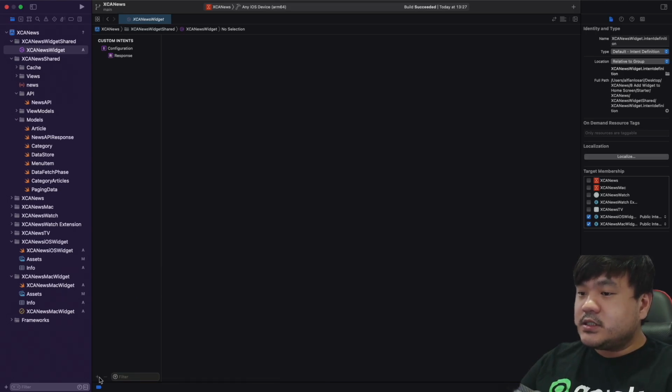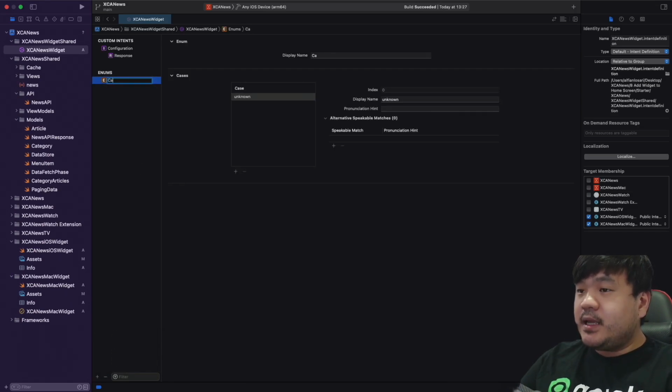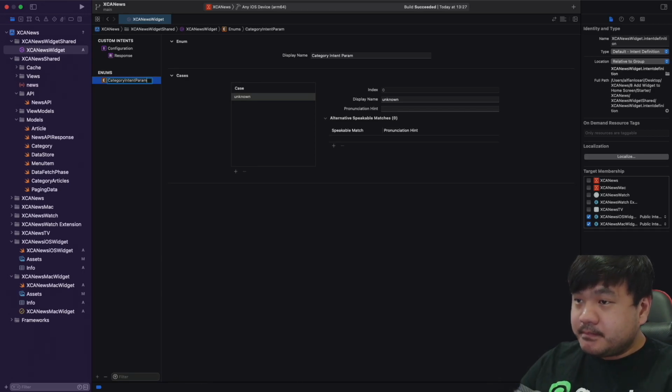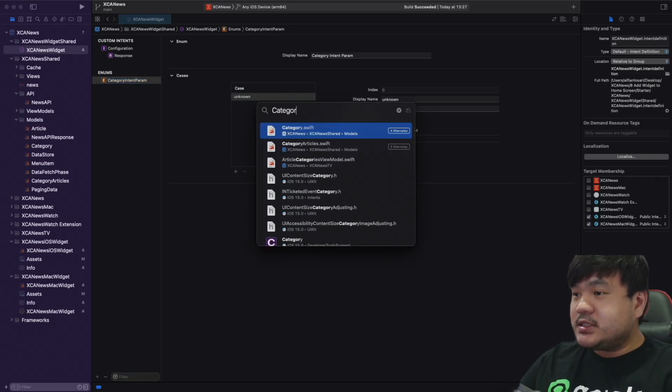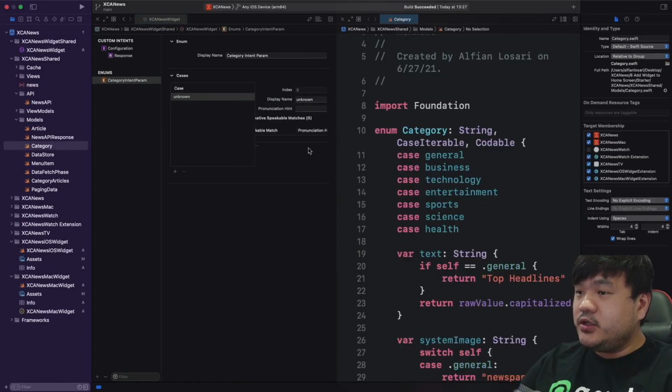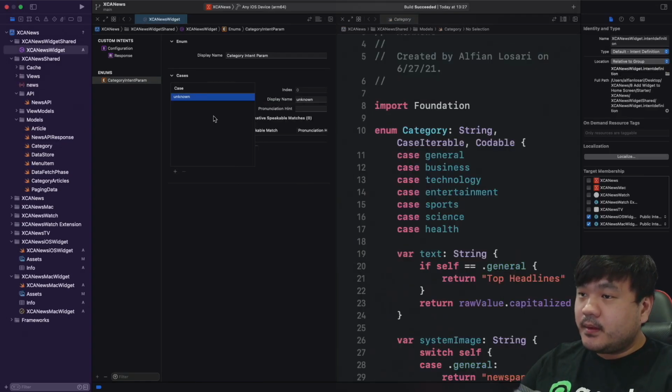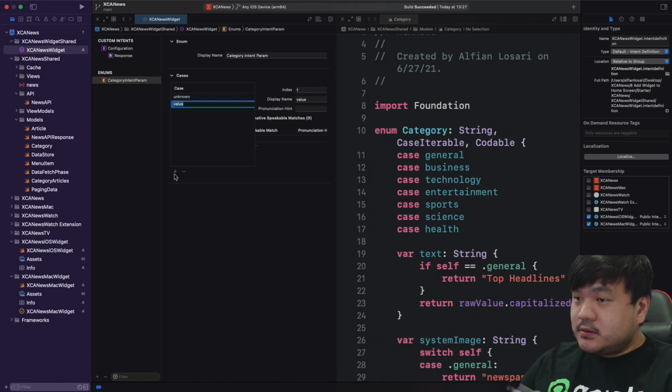Click on this plus button at the bottom and select new enum. Rename it as category intent param. And for the cases, let's use the same cases that we are currently using in the main app. Okay, so let's create the cases.